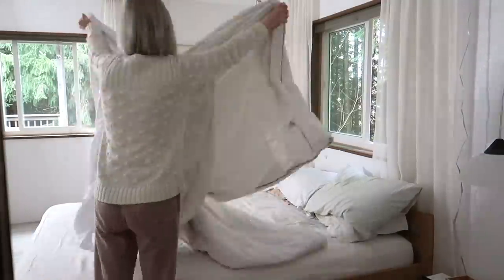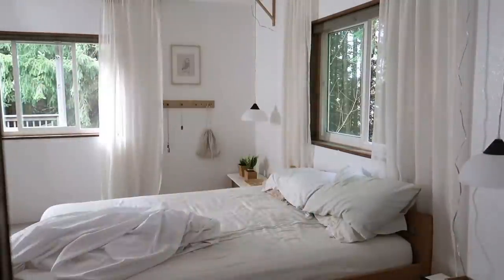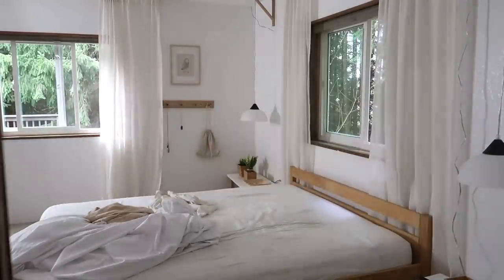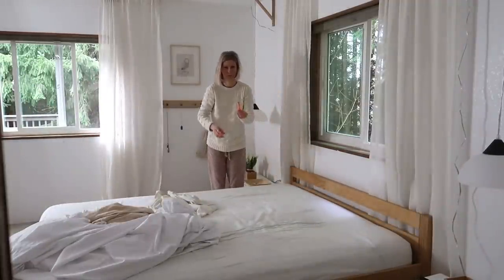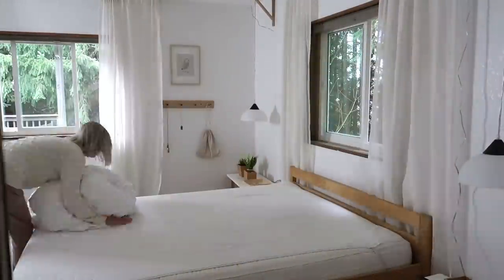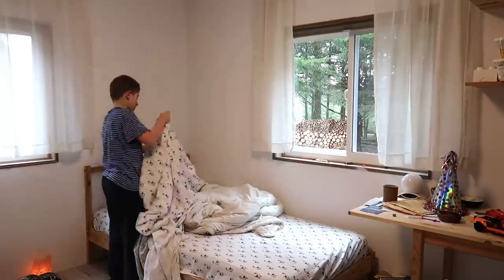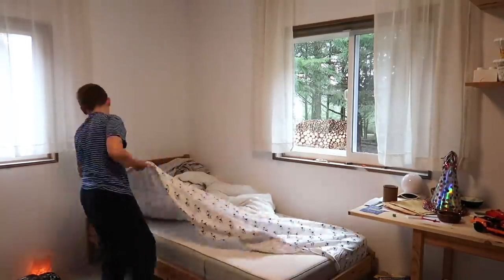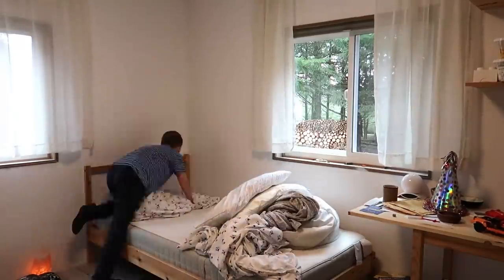I want to talk about the sheets for a little bit. So we had linen sheets, cotton ones and flannel ones. The flannel one is really warm, although it collects dirt quicker, or it shows the dirt quicker. And the cotton ones are really nice because they're very lightweight. And the linen one is the heaviest of all.